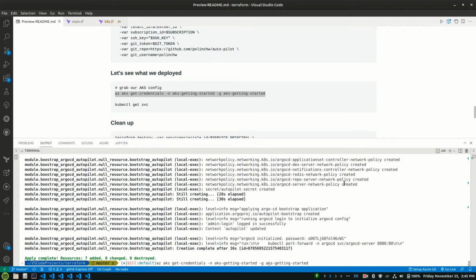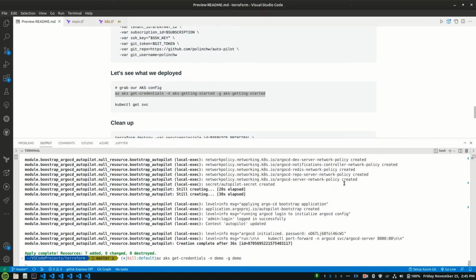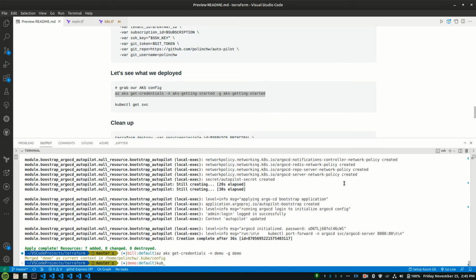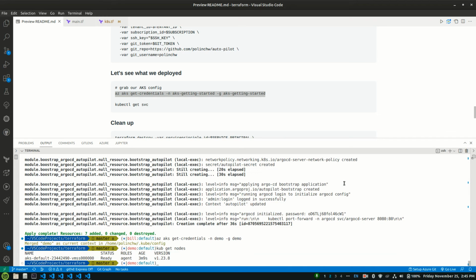I'm just going to change this sample name to demo. Okay, so the cluster is running. You can pretty much tell based on the age of the application.